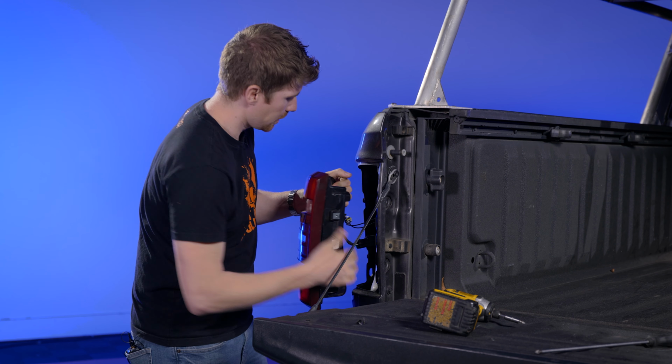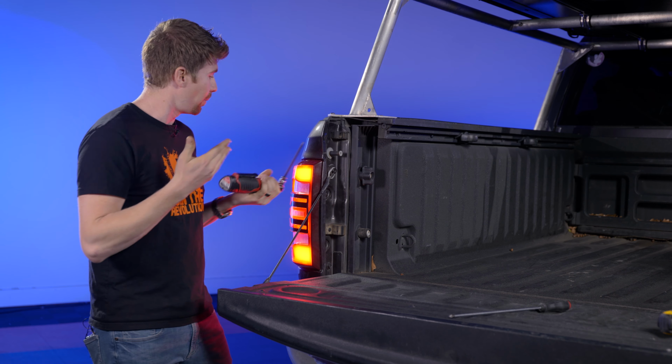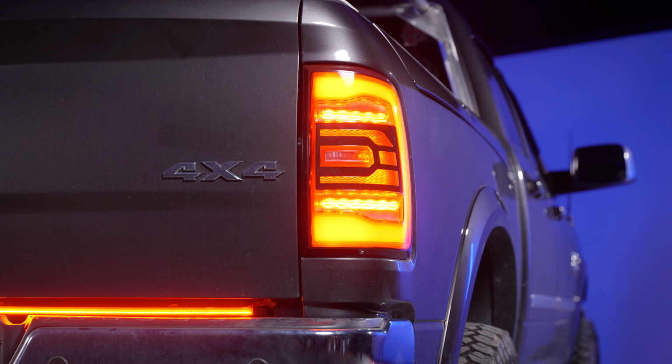All right, once plugged in, you can go ahead and push your taillight back in. Make sure the grooves on the side are lined up and put your 2 screws back in. All right, now you don't have to over tighten those screws. It's just holding in the taillight. Once you're done with that, you could go ahead and turn them on, make sure that they work properly, hit the turn signals, make sure each side works. And once you're done with that, you can go ahead and enjoy them outdoors or on the trails.